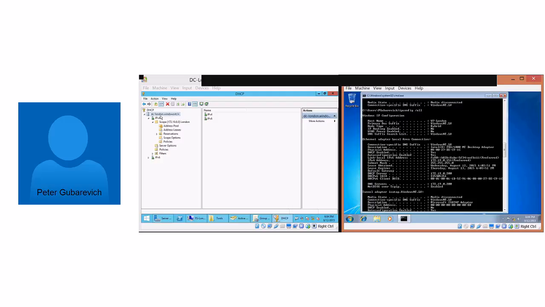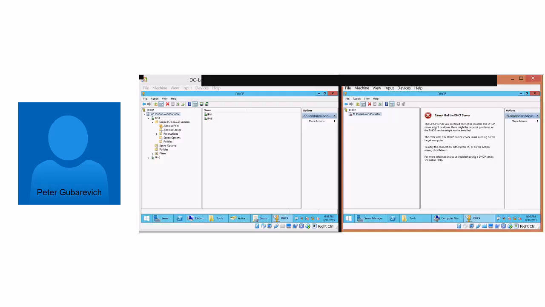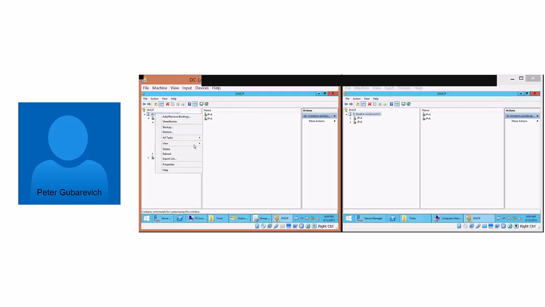Okay, so in case I run this server again, it will replicate the settings from the first one, and I can definitely stop this first one, and I think it's gonna be all right. So in our real environment, we have multiple DHCP servers replicating.